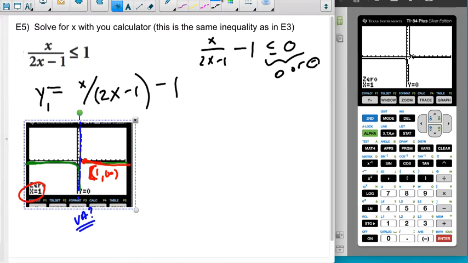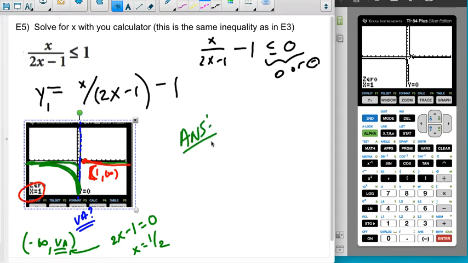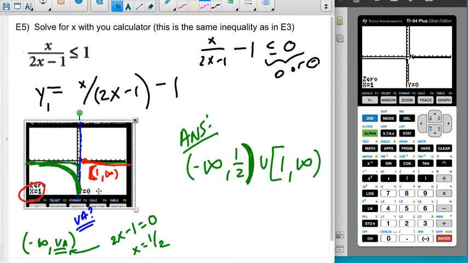So the other window, the window I have in green, is basically from negative infinity to whatever that vertical asymptote is. And for that, it's easier to use my brain, not the calculator. It's easier to say, wait a second, the vertical asymptote is when the denominator is equal to 0, that's when x is a half. So the combination of my brain tells me this part, and the calculator shows me the other part. So when I put those together, my answer is negative infinity to the vertical asymptote, which cannot be included because it's a vertical asymptote, and 1 to infinity, which was the 0 I found using my calculator.